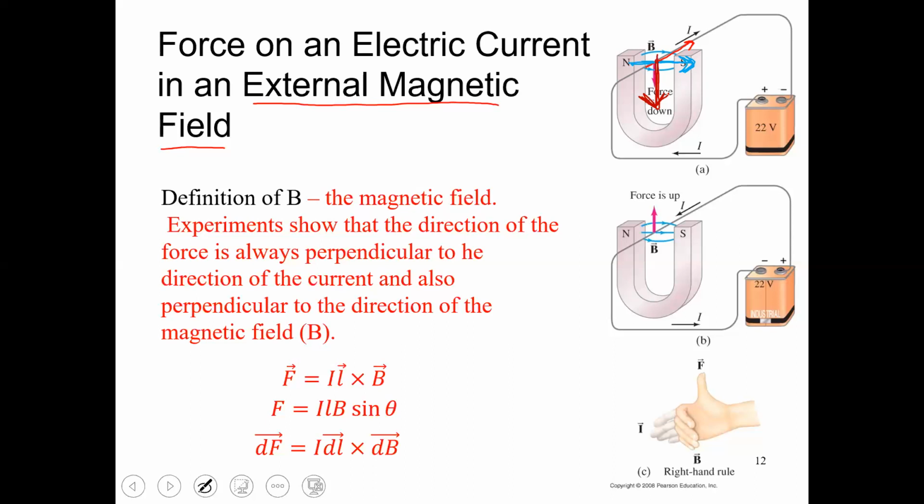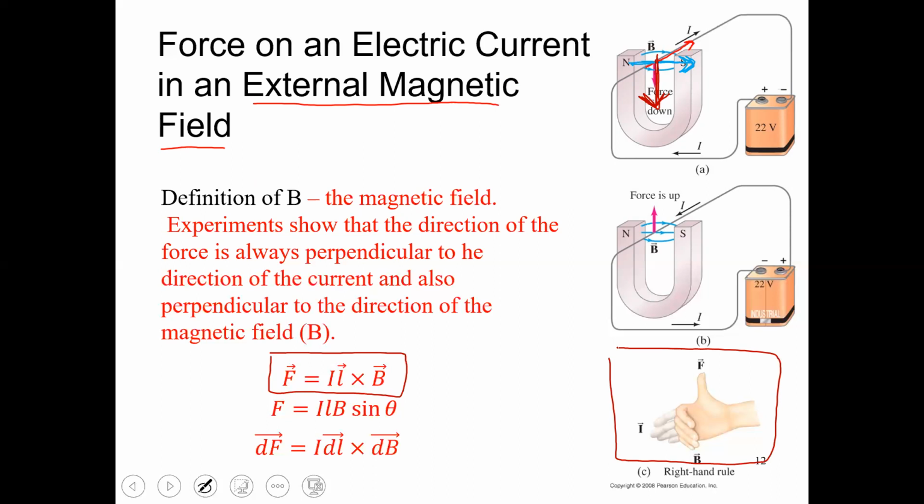All of these right-hand rules are just ways to look at the cross product. So this is telling us that the force is the cross product of our current along that length of wire that's in the magnetic field. So we're going to define the length as our vector, crossed with the magnetic field. Here the order matters. Your fingers, when your hand is straight, are pointed in the direction of current. When your hand is bent, that's the second thing in the cross product, the direction of your magnetic field. And that gives you your result, which is the direction of your thumb, the force. That's shown in this lower picture here with the right-hand rule.